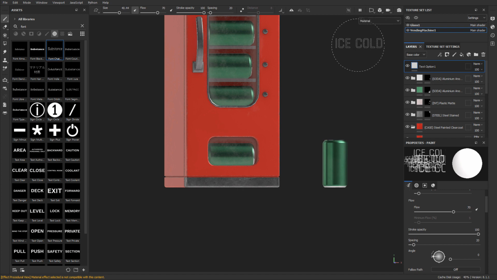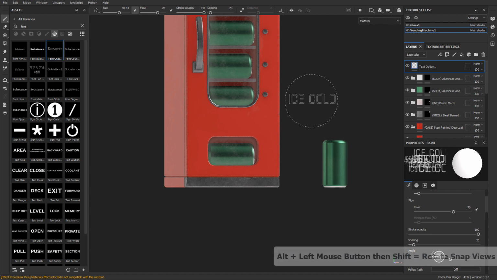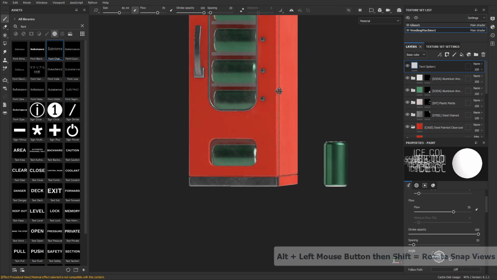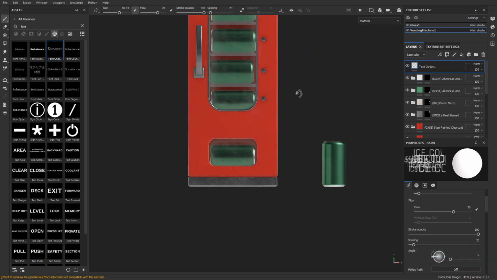So if you switch over, the shortcut key is F6, and then you can hold down Alt, left click and drag as you rotate, and hold Shift. This will snap your view to one of the sides, front, top. This way is going to be a little bit more precise than having to try to place this text, if you need it very accurately, inside the perspective view due to distortion and maybe a camera angle. But you can also rotate snap inside the perspective view as well.